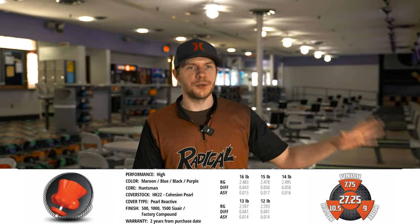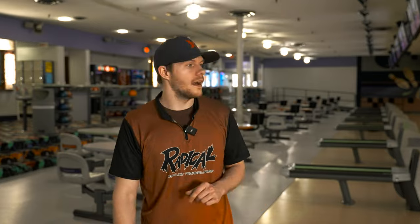It should flip pretty hard. I drilled the Archetype Hybrid to be pretty front-to-back — I want it to transition quickly and keep my angles even if I'm a little left and shut down playing towards the pocket. But what I'm missing in my bag is a ball I can get left with, not have to worry about as much recovery, and cross a lot of boards. Really open the lanes up — that's what this ball is going to give me, I'm hoping. I haven't thrown it a whole lot yet, so it'll be fresh for both of us.